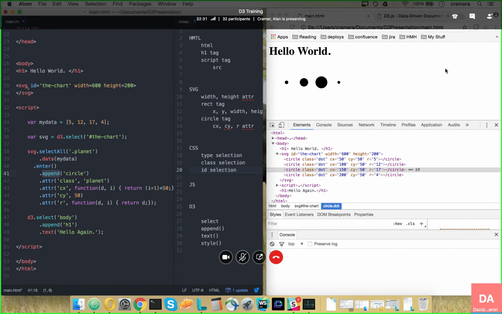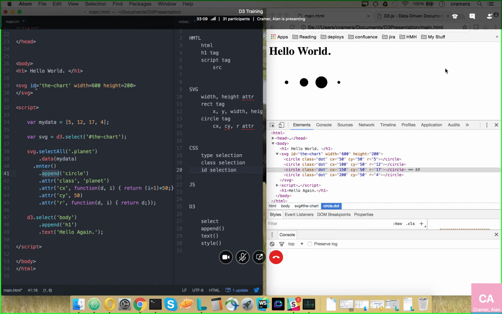Actually, I'm not expecting to get all the way to the full update process in today's one lecture, but in the full update process, we're going to make new elements for each of the new things in the data set. We're going to change the values of the ones that we found, and for elements of the data set that have gone away, we'll call the exit command, which is where we'll probably just remove the corresponding element from the SVG. But that's sort of advanced. I wasn't hoping to go that far today.